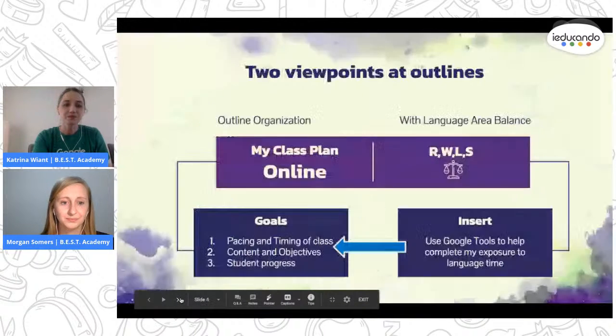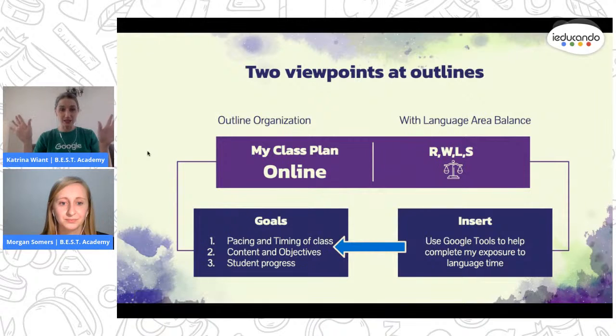So as we look at these, we see two viewpoints of outlines. So I talk about outlines as like lesson plans. This is kind of the general area here we're talking about, and we'll get into our language area really specifically in a little bit. But in order to get there, I wanted to show how we do need to be meshing these two. So we need an organization for our outline, and usually we call that a lesson plan.